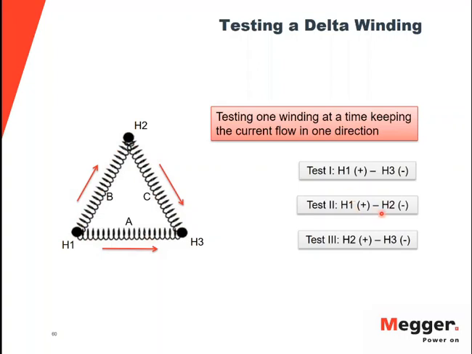So when you test B phase, don't test 2 to 1, that would be putting twice the effort. Make sure that you test B phase from 1 to 2, and likewise C phase from 2 to 3, because that's the direction you started with, and you want to maintain the same direction of the current, and that would ensure that your flux is setting up in the same direction.